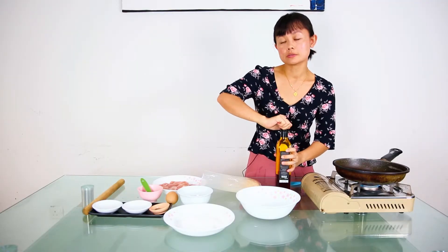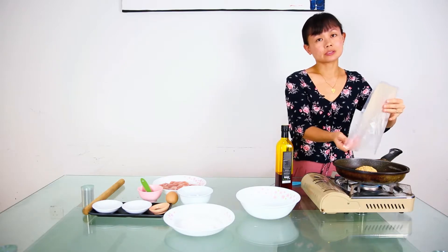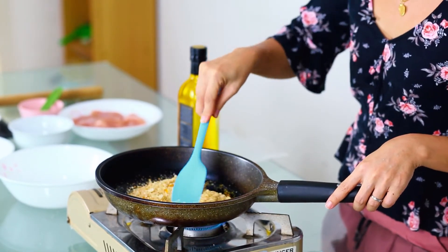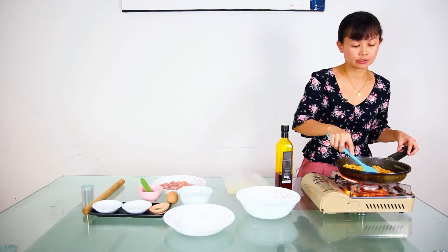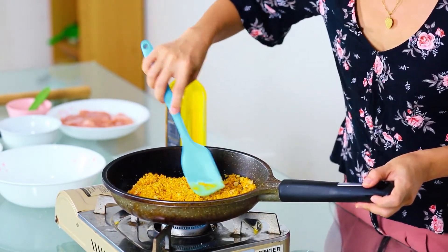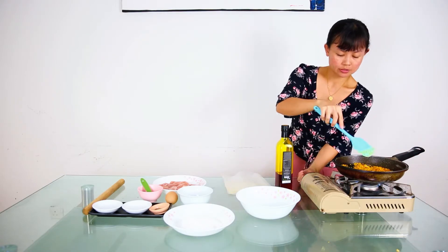This step is important. By frying the crumbs with some cooking oil, I find that after you bake it, the crumbs still remain moist, not so dry. I did experiments on skipping this step, but I find that the crumbs are a bit dry after baking. We fry it until the crumbs are brownish. I can start to smell the fragrance of the crumbs and it is brownish — it's ready.